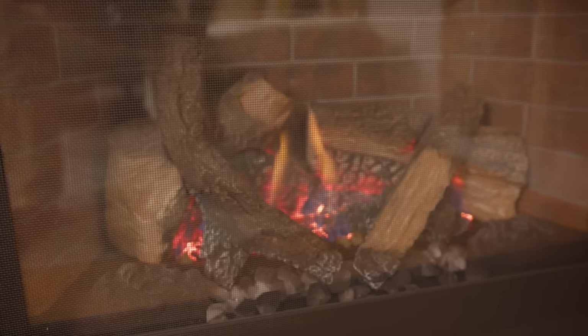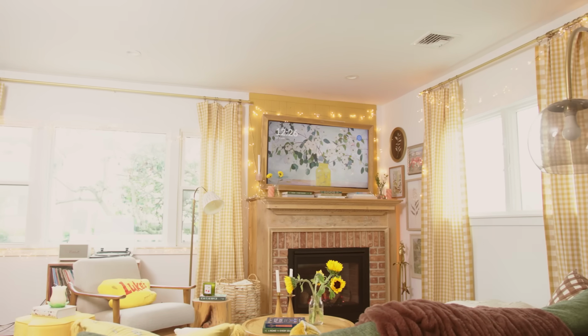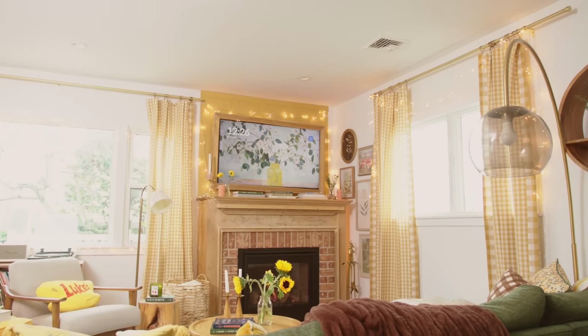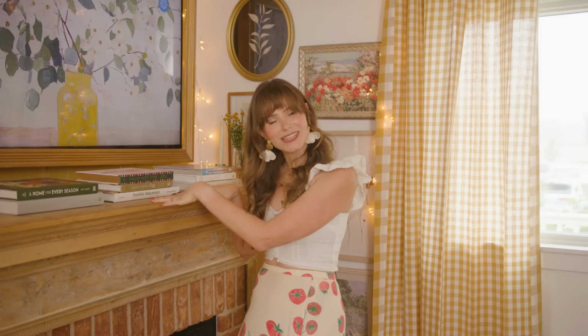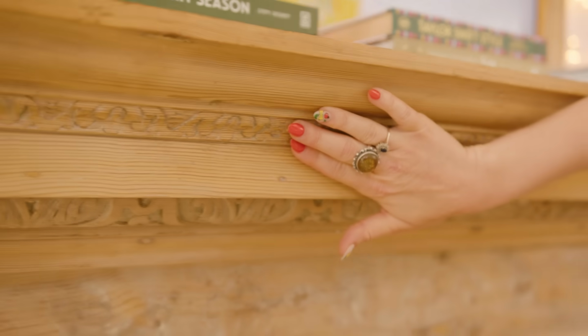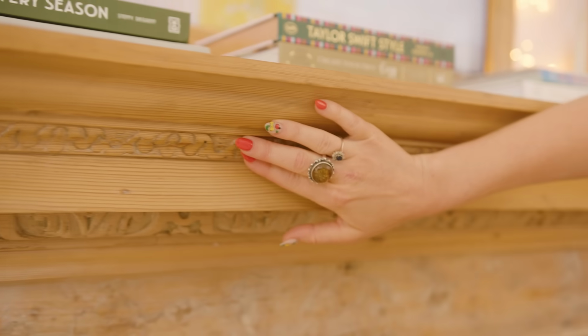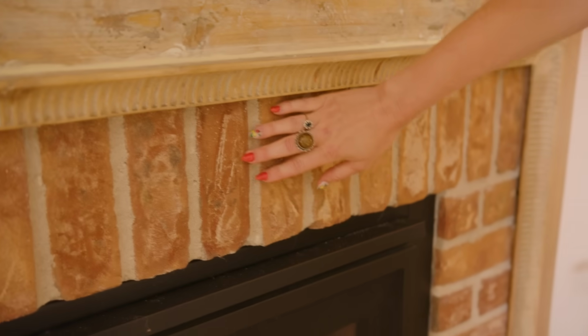There we go. So in renovating, things come up really quickly, and all of a sudden we needed a fireplace around, and I was frantically looking online, and I felt like I couldn't find exactly what I wanted. And then I was upstate antiquing and I found this and I fell in love. This is all hand carved in the 1800s, which I felt was really special. But more importantly, it perfectly fit the space, which was really hard to find. Now it's here forever and I love it.